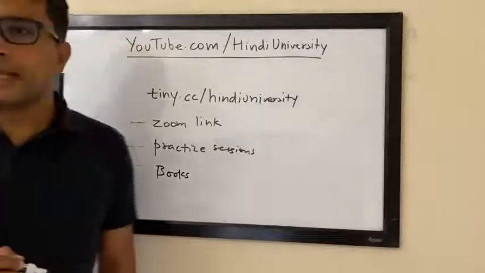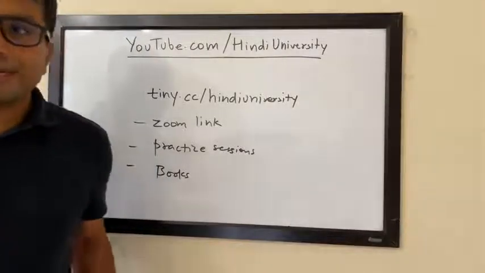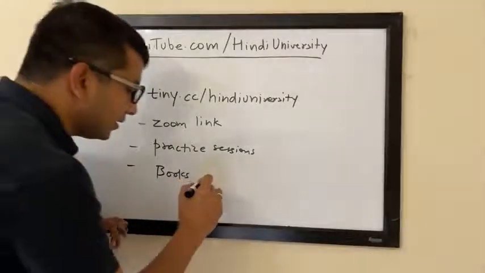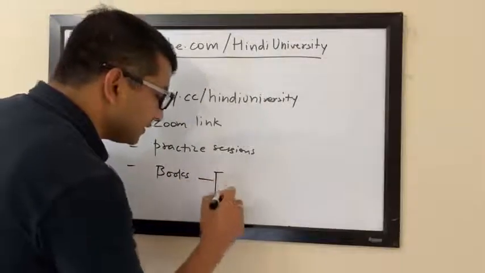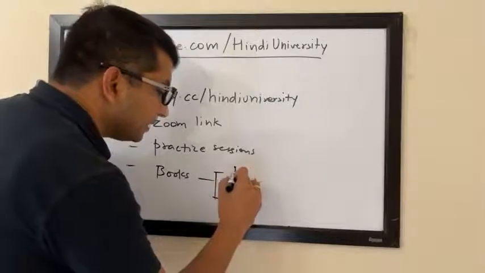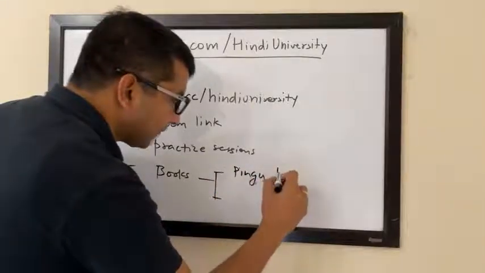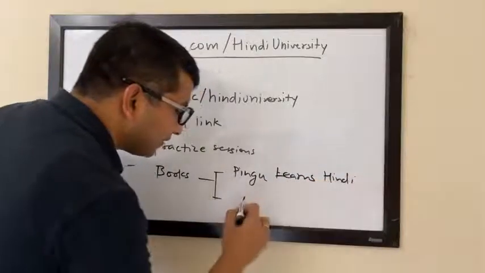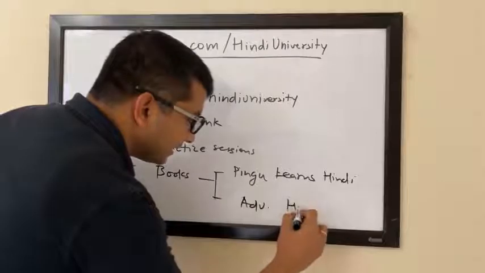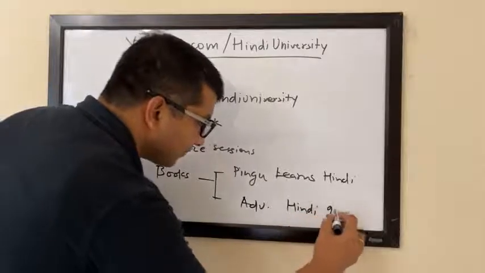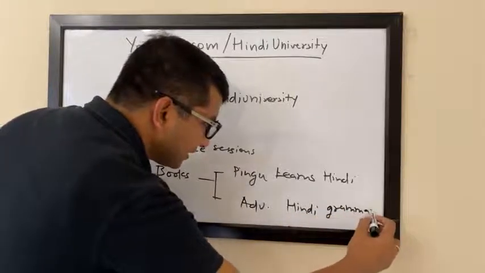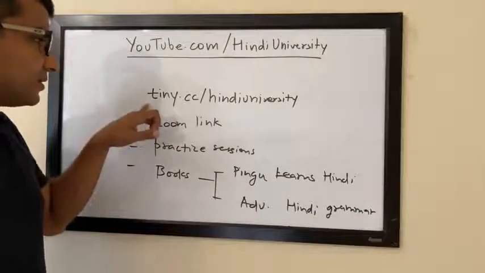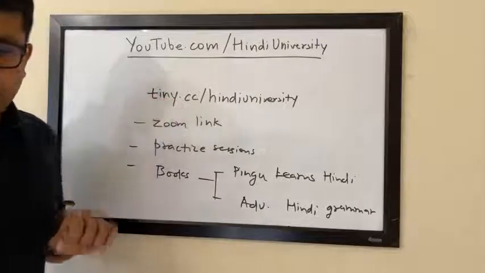So as you know, this year we're following two books, intermediate and advanced class books, both in parallel. So we're covering two books this year. One is the Pingu Learn Hindi, and the second one we are covering is Advanced Hindi Grammar by Professor Usha Jain. You can find the details about both the books on this page, tiny.cc/Hindi University.